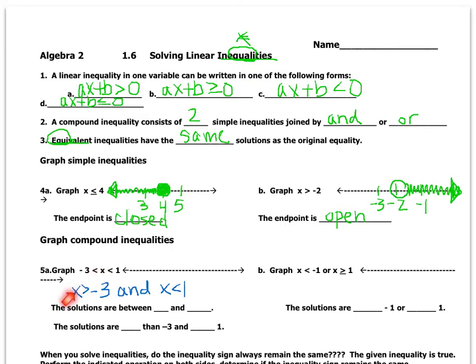So you can split it up and write x twice, but make sure the sign still opens towards what it opens to here. This opens to the x, so it needs to open to the x here. This one opens towards the 1, so it needs to open towards the 1 here.